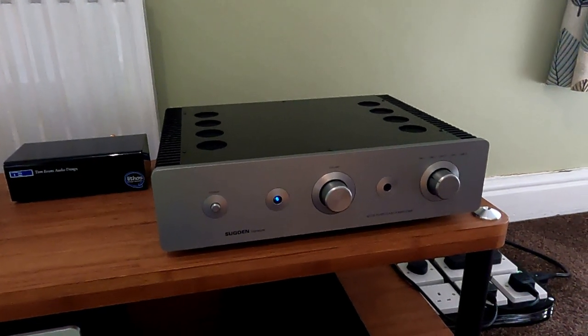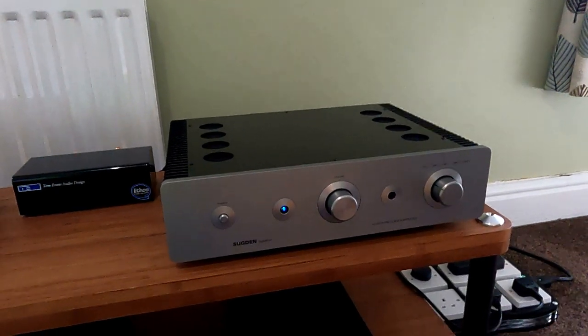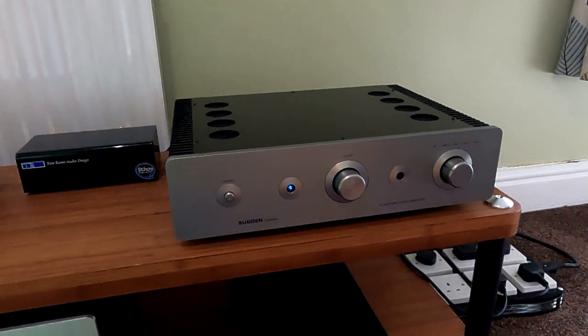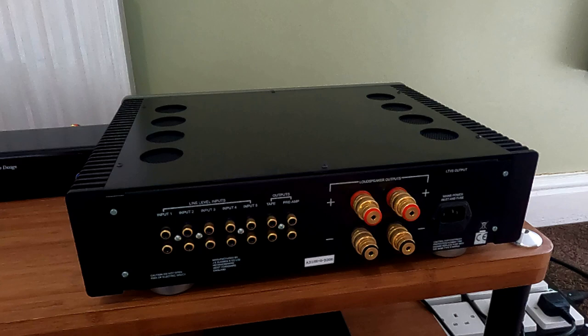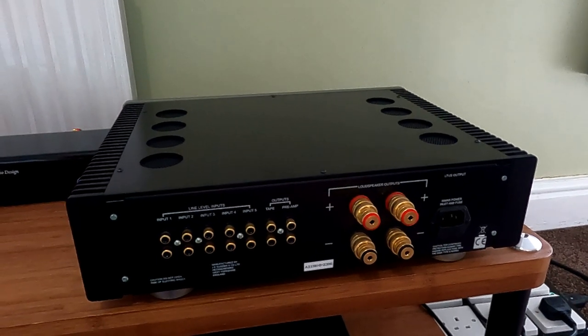I was going to turn this around and show you the back panel. I'll disconnect it all and show you the back panel. Yeah, so it's a fairly straightforward back panel, really.